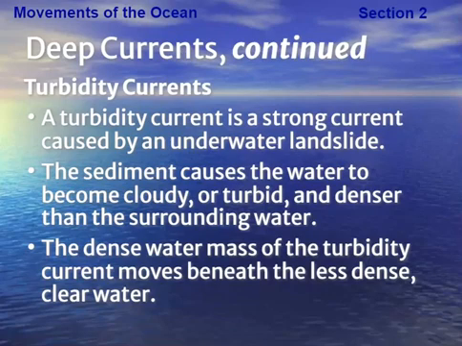If you're kind of just walking out across the bottom, a lot of times you'll notice when you take a step, it kicks up a plume of mud or material from the bottom. It kind of spreads out and moves up, but then it sinks right back down. That is a turbidity current. So turbidity currents can happen anywhere in the ocean, especially along the continental margins. And it can create a difference in density that leads to flowing of water also.